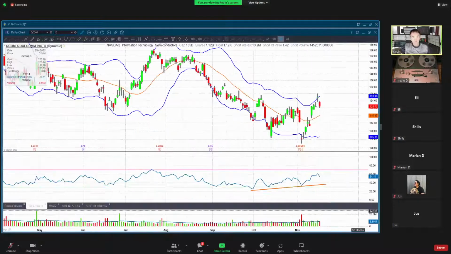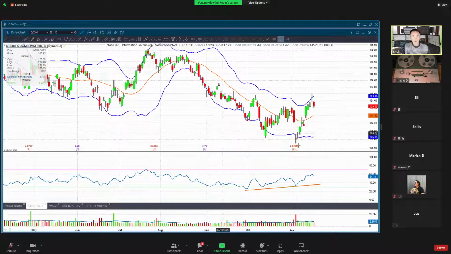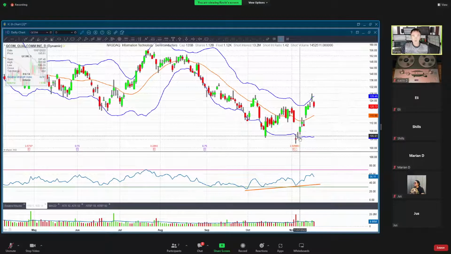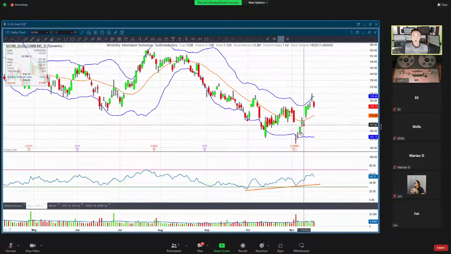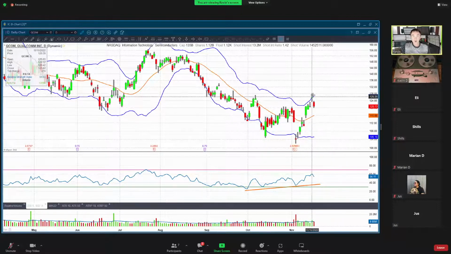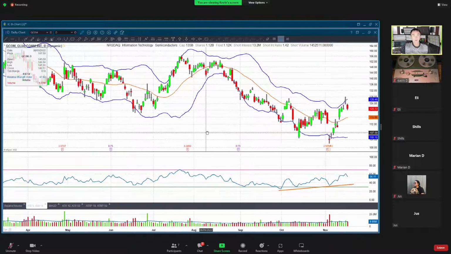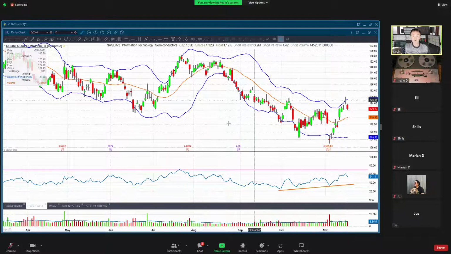We'll go back and just review this chart again. And this should have been no problem for you to stay in this one at all and ride this trend up. And now, once this gets to the top of this band here, you've had a really nice run. When you break out the top of the band, you're probably thinking to yourself, you know what, time to take a little profit. Maybe you only take half off or something like that. But the following day, when you get a gap down, you probably want to be out of the rest of it. So hopefully that setup and entry all makes sense to everybody.